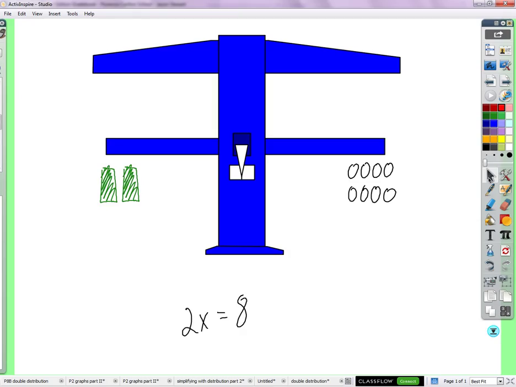Well, I don't know if it's right, but take one of those green containers. Okay, there's 2 green containers. You're going to take one of the green containers, take it out. And then take 4 of those. Now, why 4 of these? Because it equals 1 container, because it's equal. Okay, justify that a little bit more. How do you know that 4 of those is worth 1 of those?